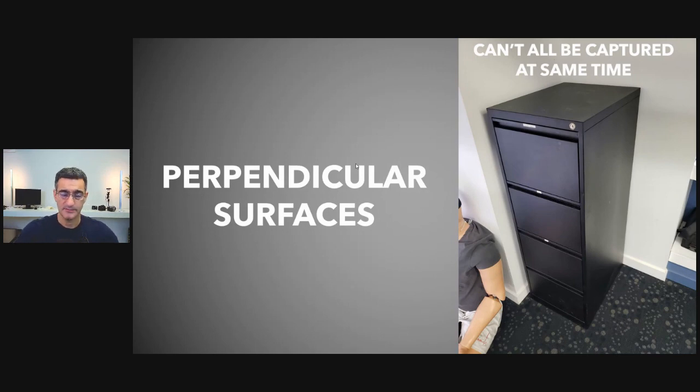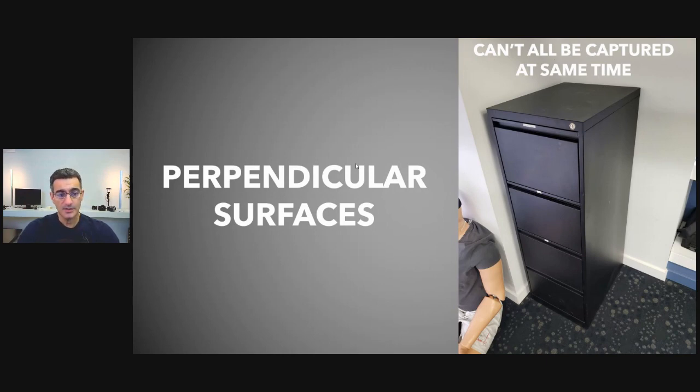Something like this filing cabinet or things that are on the ground are really easy to do when you are there and you can take all the images. But sometimes you're on the receiving end. Somebody hands you photographs and there's something in one of the photographs only that you want to extract some measurements for or build a model or something like that. So that's when it becomes a little bit difficult because you don't have any particular recourse.